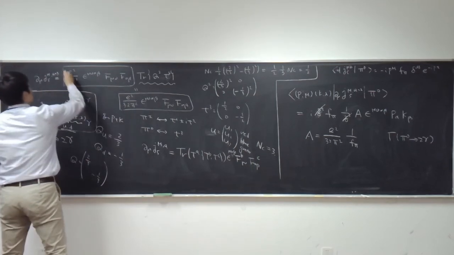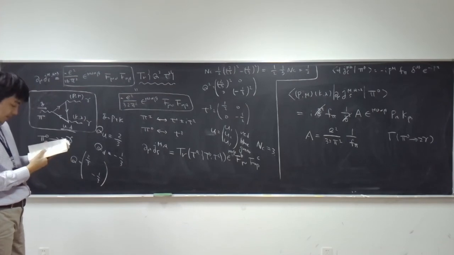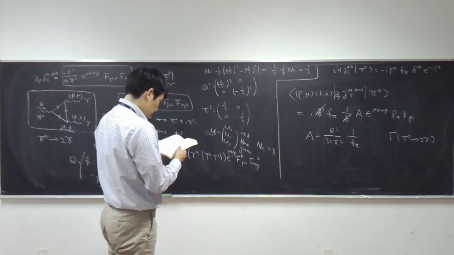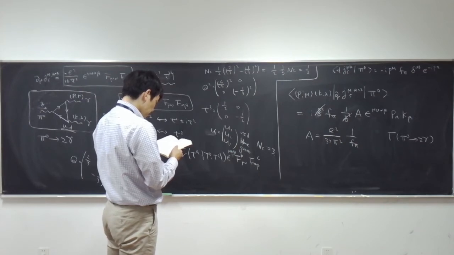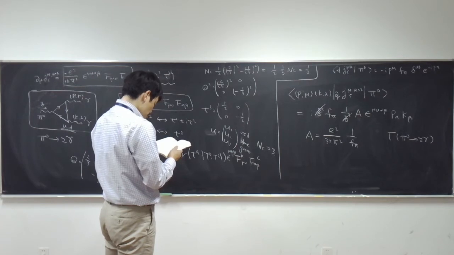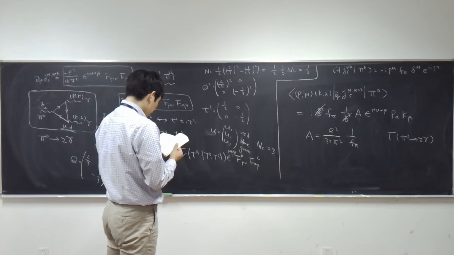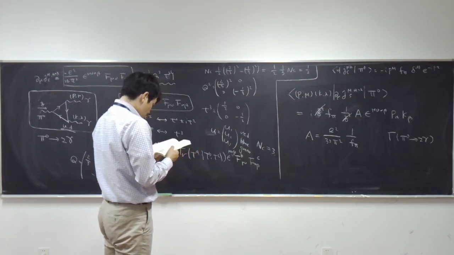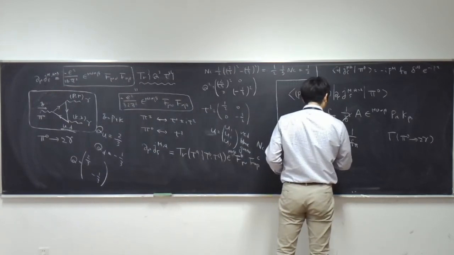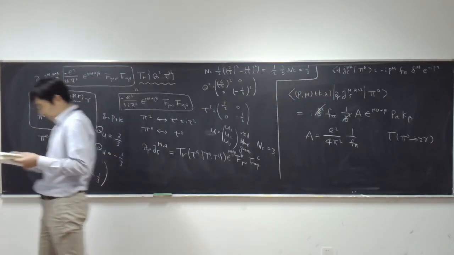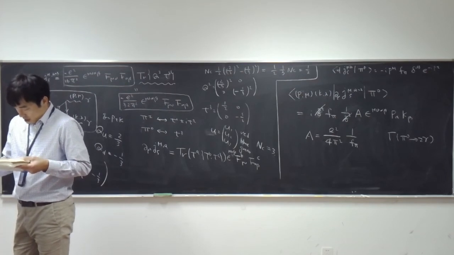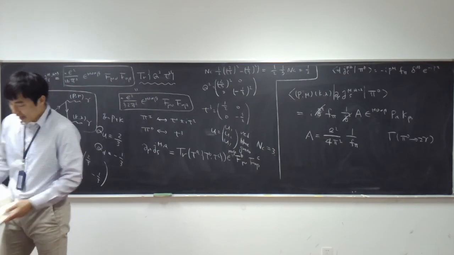Okay, so here, actually, a minus sign is missing. And then I think I have a missing factor of 8. Factor of 8 in the computation. Yes, I'm sorry. I think I did make a computational mistake. Okay, I need to check where I made a mistake. It should be 4 pi square. I don't know where I made a mistake. Oh, sorry, I understand now what's going on.